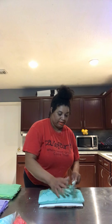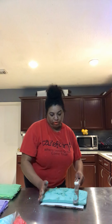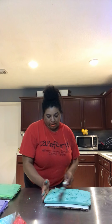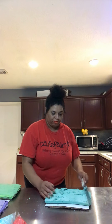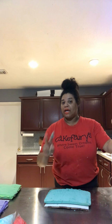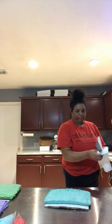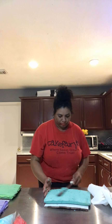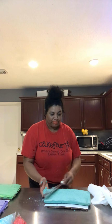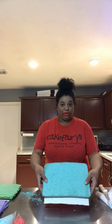Now, when you lay down these cakes, I use a quarter sheet pan. Depending on how many colors you wanna make, I would do one box per two colors. So you need three boxes if you want six colors, okay? And you wanna make sure when you lay them down, it's nice and even. Then, now that we've got our brown part off, doesn't it look more blue? All right.